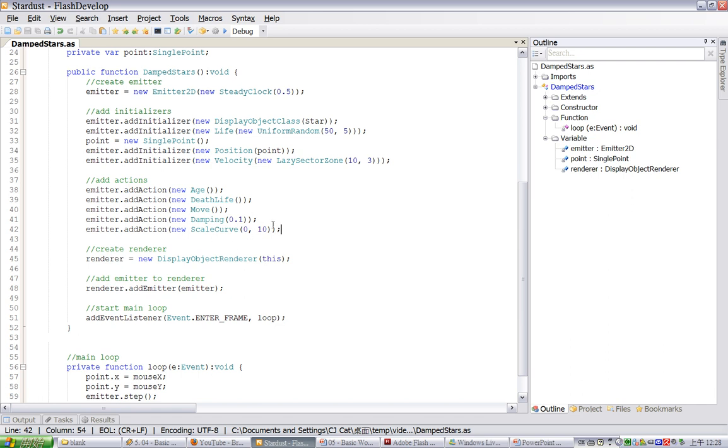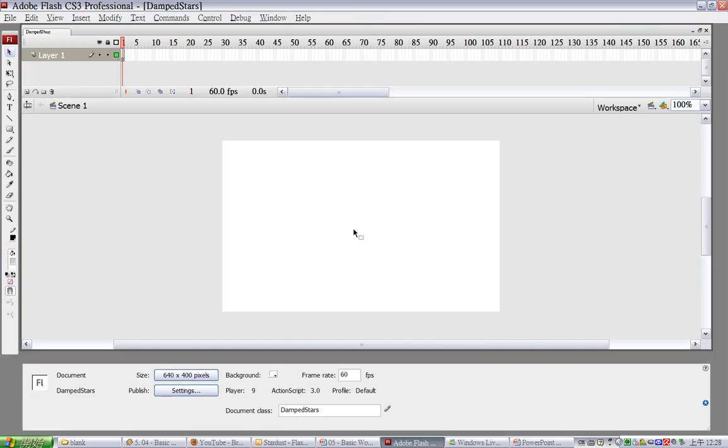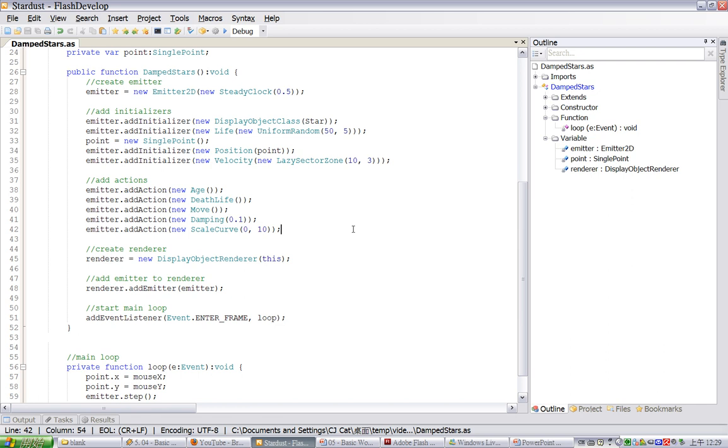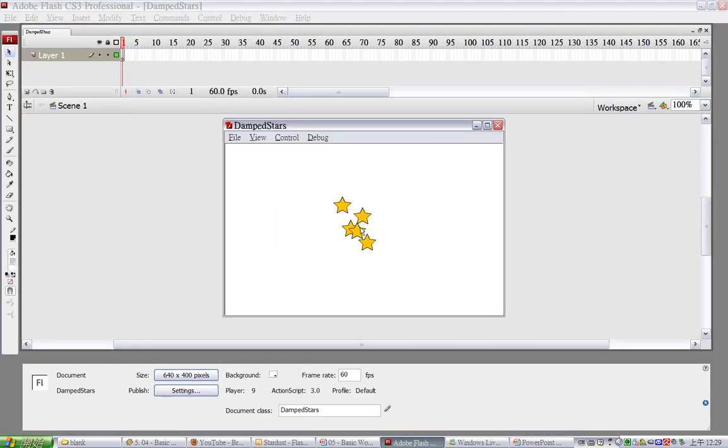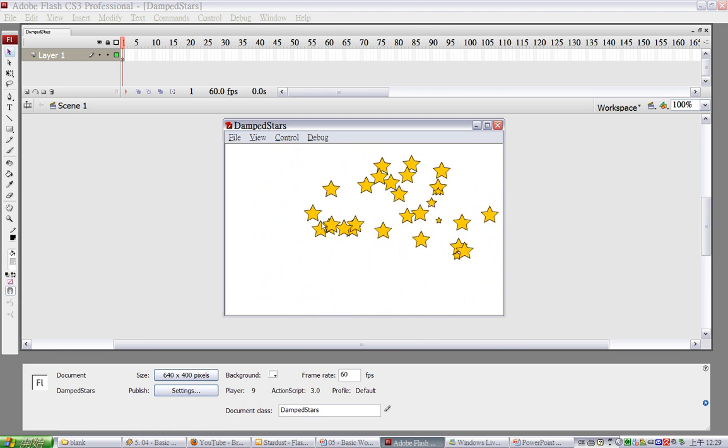Of course, you can set the ScaleCurve action object to have other final scales, so you can make a particle grow to a scale of 200% when they die. But the default value of the final scale is 0, so the particle will shrink to 0 scale. Alright, so as you can see, when the particle dies, they shrink to 0 scale.